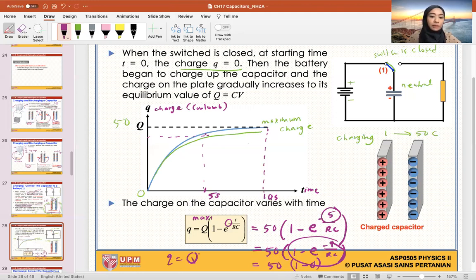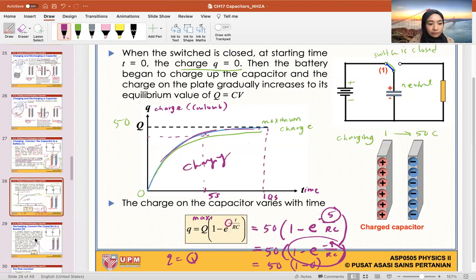Later we will do an example if this is a little bit confusing. So this is charging. I go from 0. Remember, I start with neutral, which means that I have a net 0 charge. Net 0 doesn't mean that I don't have charges. It just means I have a net 0 or neutral. So I start from 0. I slowly increase the net charges until I reach a maximum net charge. So this is called charging. Okay, moving on. We'll do an example later, don't worry about the equation.